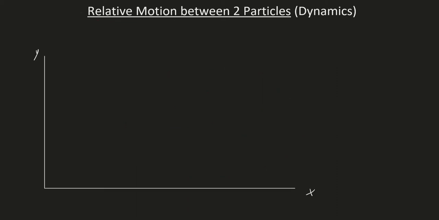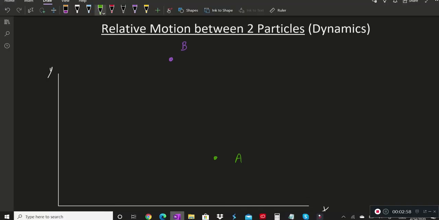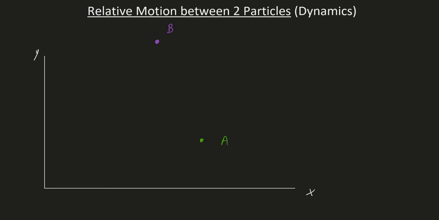So let's say we had some x and y axis and let's say we had some person A right here, and let's say that was me, I am person A. And then let's say we had another person, a person B over here. So I can use two position vectors to describe the positions of these two people.